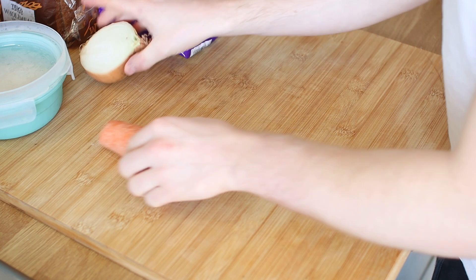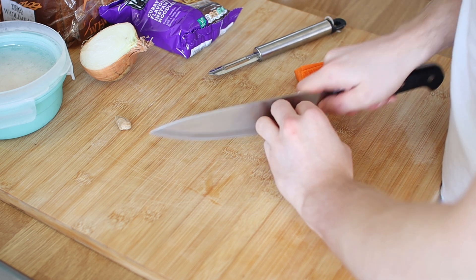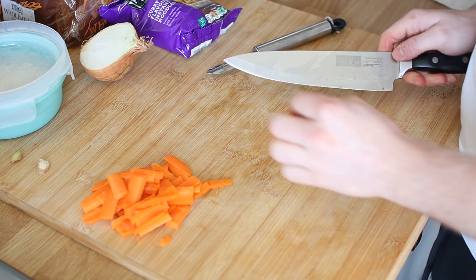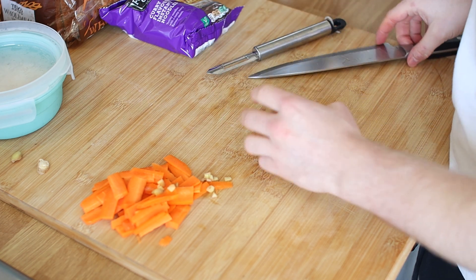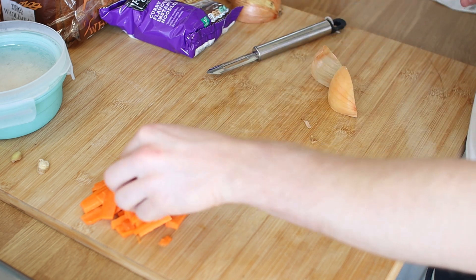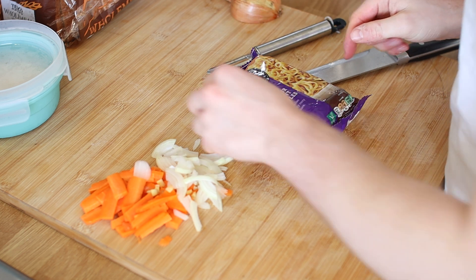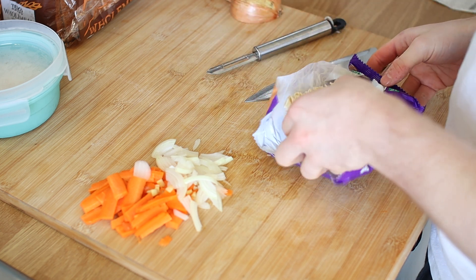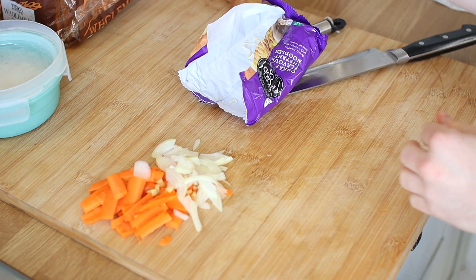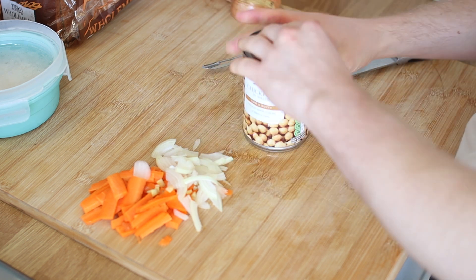Water's on, so let's start chopping up some veg. I think we're going to go with strips of carrot. That tiny bit of ginger - that'll do something hopefully. And then the onion, I'm just going to use maybe a third of that, because I do want most of it for later. Not even a third. Water's nearly boiled so let's open the noodles - I'm going to keep part of this for later. I'm going to drop these into the pan, just let those cook through whilst we get everything else sorted. I think I'm going to use a few chickpeas - not many, but just a few for some protein and fibre in our lunch.